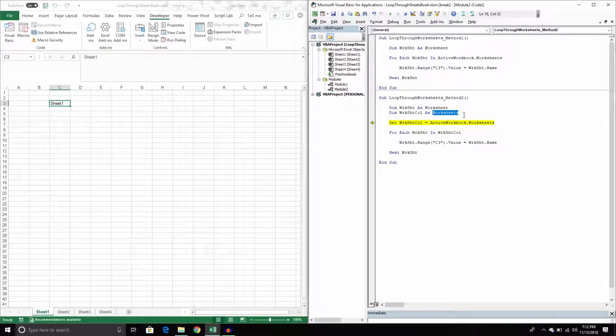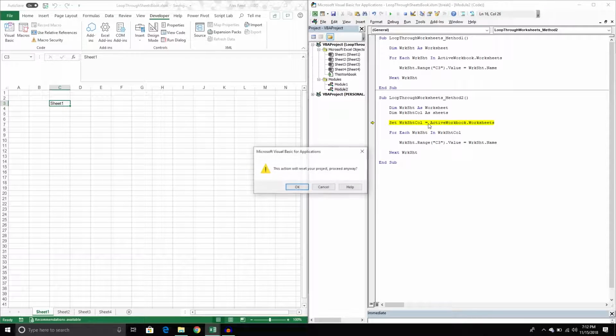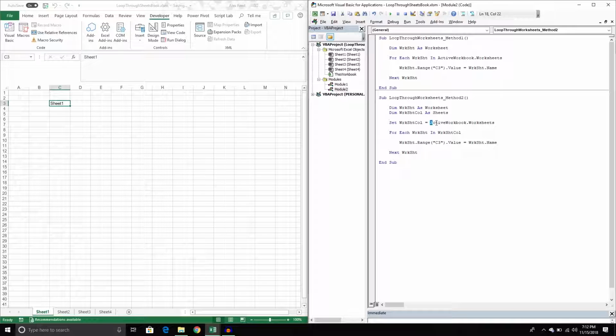So technically, by defining this as a worksheets collection, we're saying only the worksheets in my object, whereas this side is saying return a sheets collection, and a sheets collection contains both worksheets and chart sheets, the sheets that actually contain charts. So on this side we're saying it's a sheets collection, but on this side we're saying it's a worksheet collection. So which one is it? It's returning a type mismatch because it's saying, I don't know which it is. You're saying one side's this and the other side's that, but they should both technically be the same.